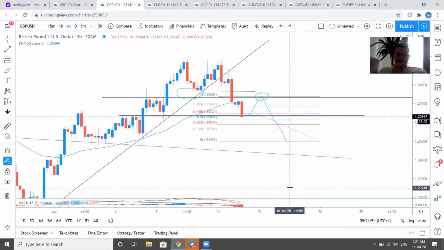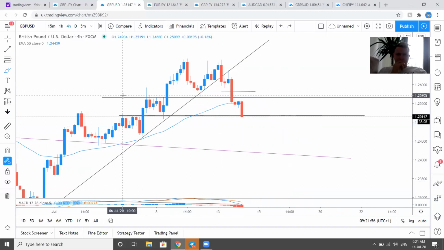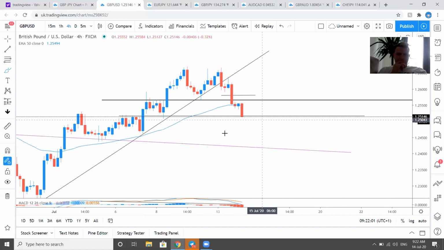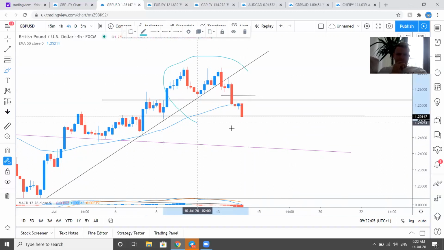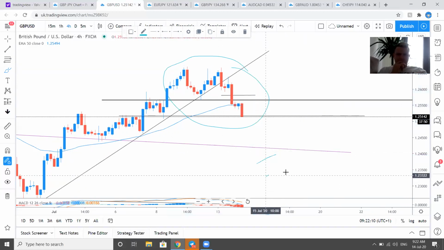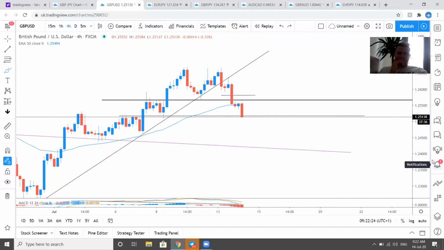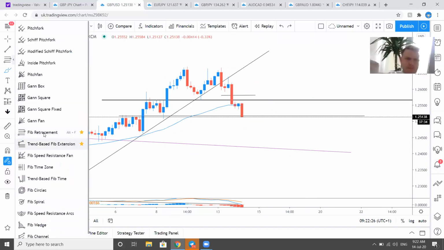But what we then need to do, to be able to ensure that this is still good to trade, is know where the targets for this are. Because there's no point in adding sells down here if the targets for this trade sit here. By the time you get here, you don't want to be adding more sells. You want to be looking at closing your sells. So what we need to do is apply the fib extension.